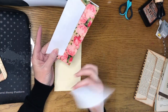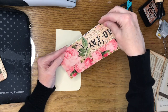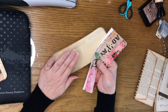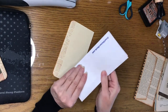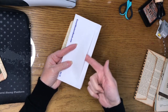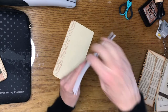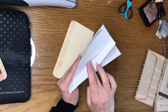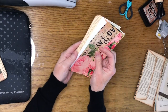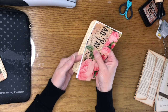Okay, then you're going to need a piece to cover the envelope flap. For my envelopes, this is approximately 2 inches by 7 inches. And after we put that on, we're going to cut it down. And then the piece of neutral colored cardstock is going to go behind for two reasons. Number one, we have this sticky here that we need to cover. And number two, because the envelope is down and not flush with where the fold is, if you try to slide things in from the top under there, it's going to get hung up on this easily unless you get it glued down real good. So I just put a piece under there and I stamp along the edge of that to cover it up, just so that it's sticking out just a little bit past to show that that is also a pocket there.